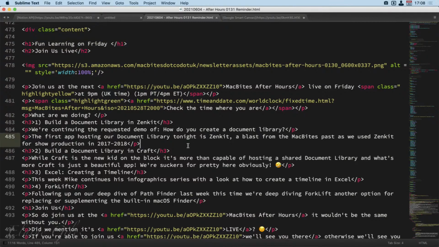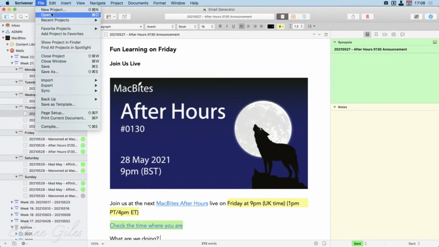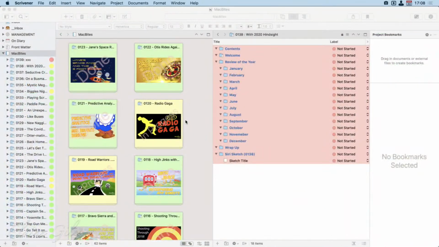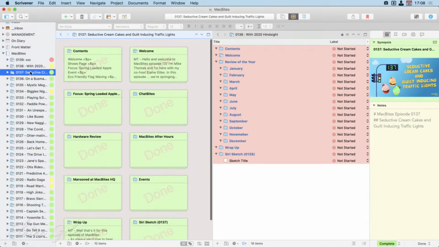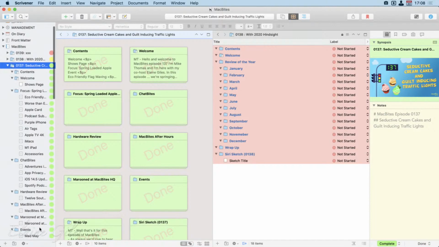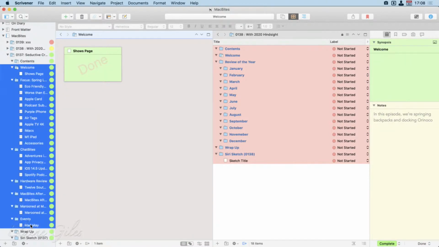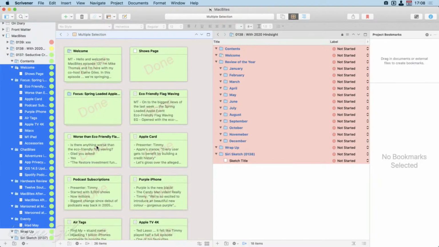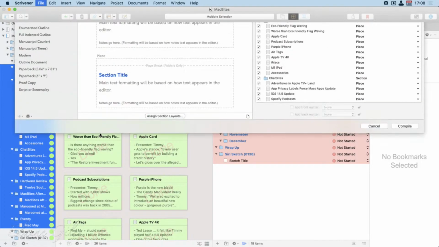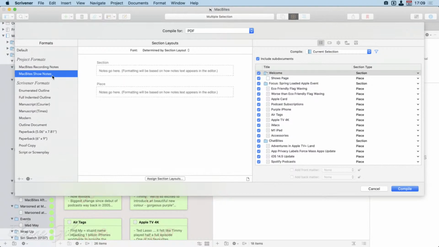The other thing that we do, so obviously this would need much more of an explanation, but the short version of it is, in MacBytes what we do, let's get the last show, there's the last show. What I would do with that is open the whole thing up, and I want to create a mail. So what did we talk about? Well, I would pick everything from the welcome to the events. So the whole lot is selected. I would then do the export. So it looks like I'm doing exactly the same thing. I'm going to create the show notes.